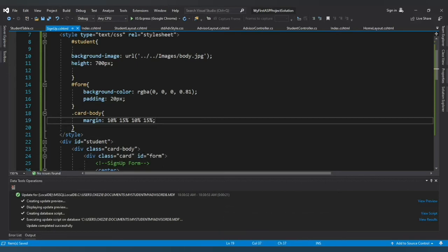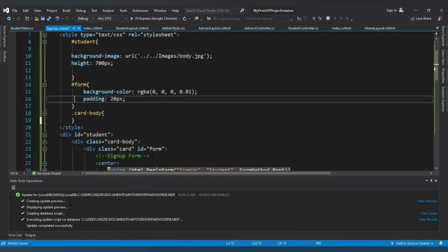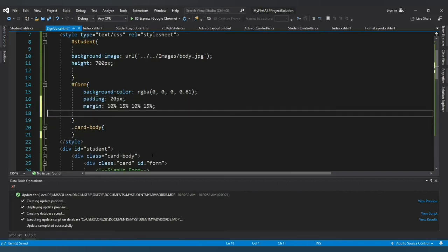Alright, so okay, this ID, I think it's the form that should have this. Delete this and have you here. Yes, let's see.